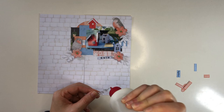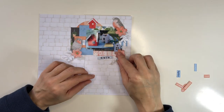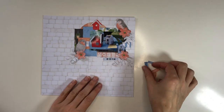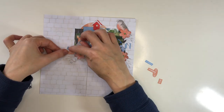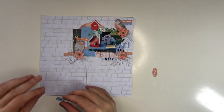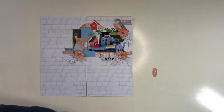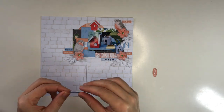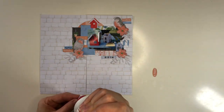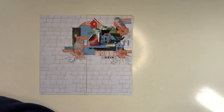I'm adding a last flower cluster next to the birdhouse by the title. For the word strips on this page, I actually created my own in Silhouette to match the colors — this page is for my mom and the words are in German. The theme is her getting ready for spring: she has a ton of birdhouses in her backyard, usually occupied every year, and she cleans them out at the beginning of the year to get them ready for the next generation of baby birds. Some word strips came with the collection and I used the color picker to match, then added my own sentiment words to go with the theme.